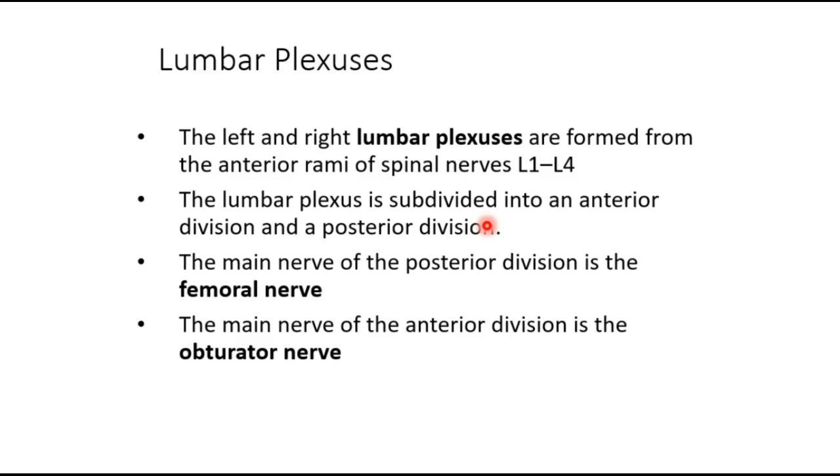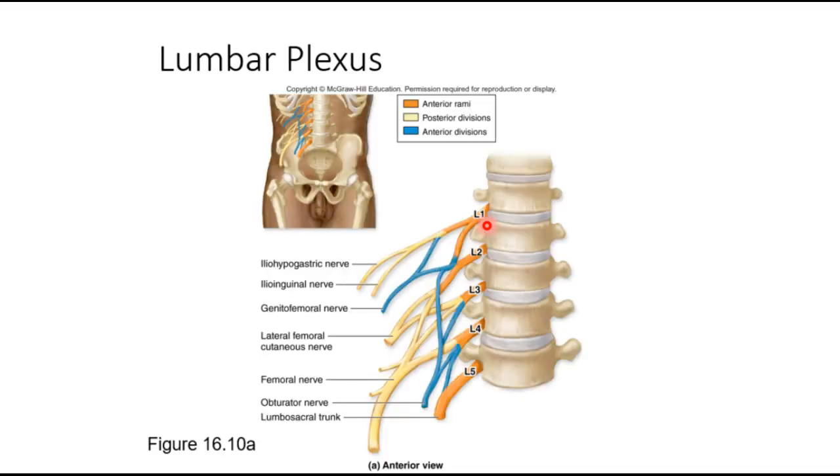Yeah, you're welcome. Lumbar plexus. Now, some people will say collectively lumbosacral plexus, and that's valid as well, but we are going to separate the lumbar and sacral plexuses in this class. So here's just the lumbar plexus. Two very significant nerves emerging from the lumbar plexus, the femoral nerve and the obturator nerve.